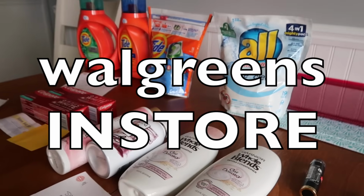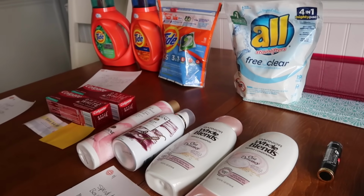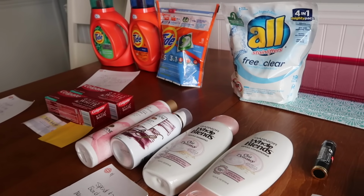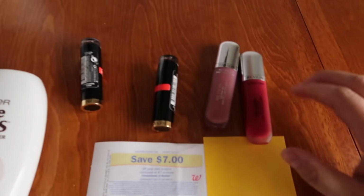Okay, so this is Walgreens. I'm gonna talk about these deals one by one and then with a booster and then with a larger booster, because I know a lot of you do not have them and you're like, I just want the meat and potatoes. Looking at some of this with digitals and some with manufacturers as well.